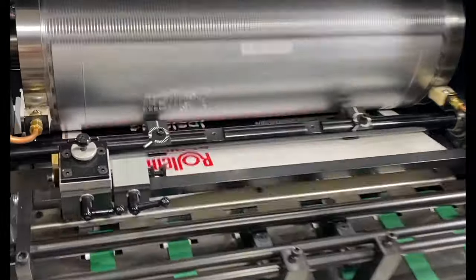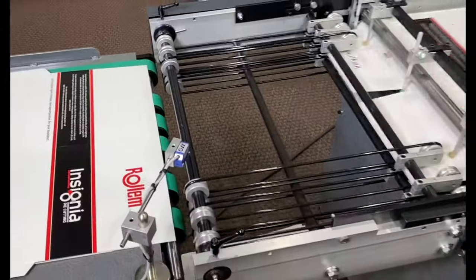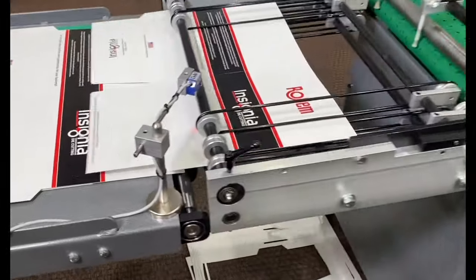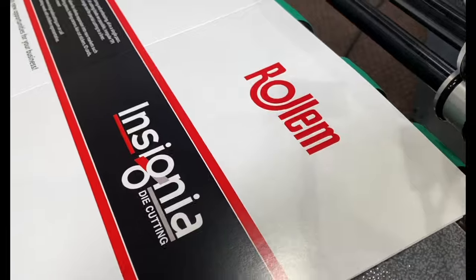We will take you through the Insignia die cutting system and how it achieves the die cutting process, including stripping out the finished die cut product. All of the Insignia machines are proudly made in the USA and are offered in 4 size models.